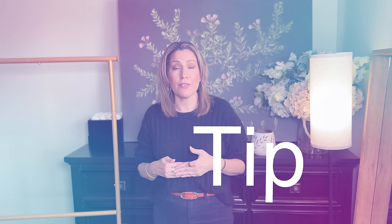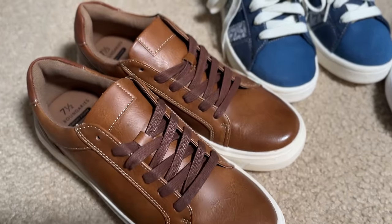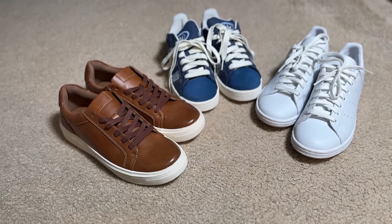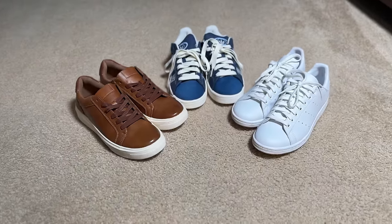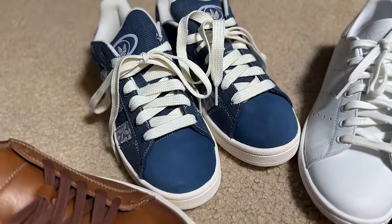The next spring staple to pick up if you don't have one is a sneaker — go for a white sneaker, that's classic. I wear those all the time with dresses. I don't normally wear sneakers a whole lot, but in spring I wear them more because they go great with shorts and dresses, giving a more casual look to an otherwise dressy outfit. Or if you're going to be doing a lot of walking, they're obviously more comfortable. A couple I have are these Adidas white sneakers I picked up on Amazon — I like that they have a thinner profile so they don't add a lot of bulk.